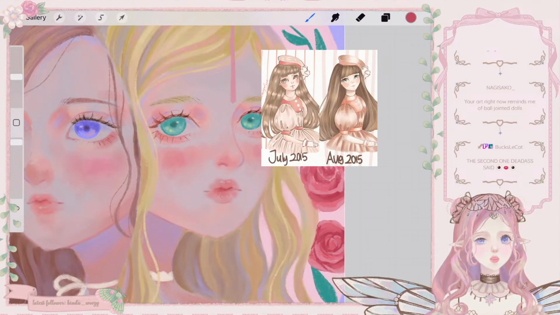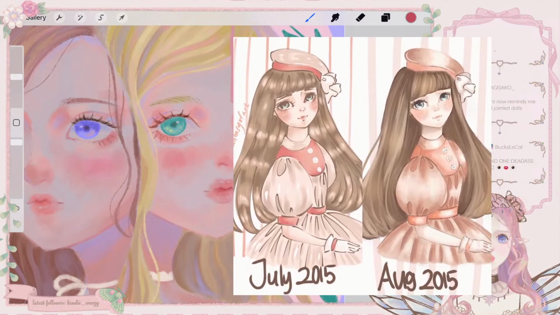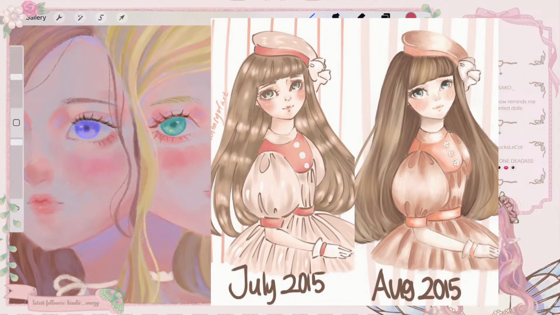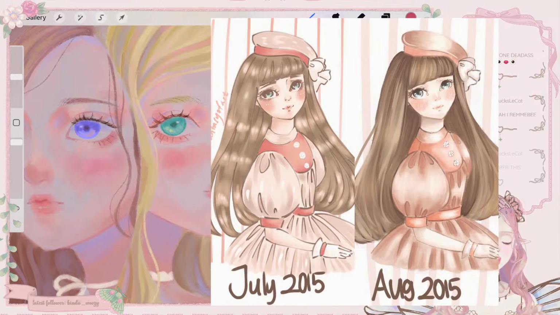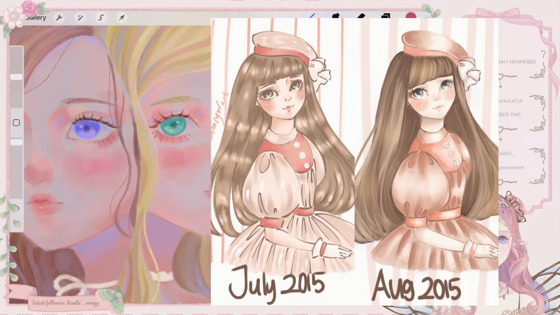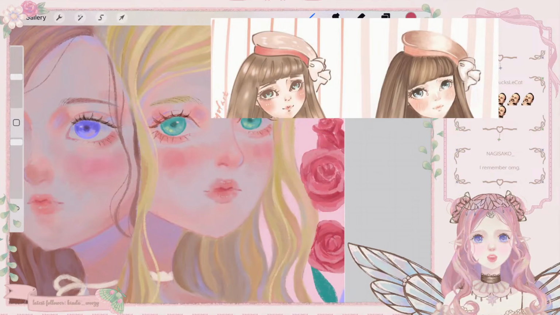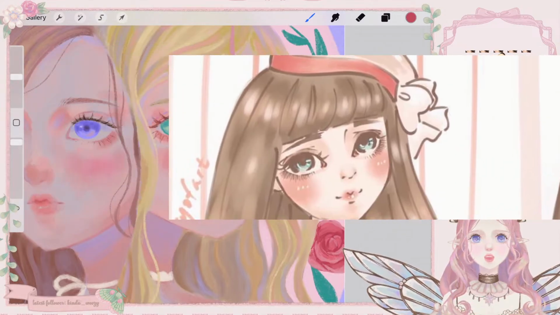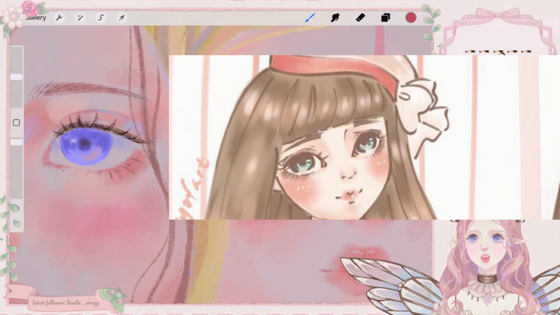So, oh yeah, here. This is 1 month's worth of improvement. Back when I just started drawing digital art again, after like drawing traditionally for a few years. So, you remember this? Yeah, you can see from the eyes, right? You can see from the eyes that it's very much inspired by ball jointed dolls. And I still keep it until now. You see, it's the same eyes, it's just rendered better now.